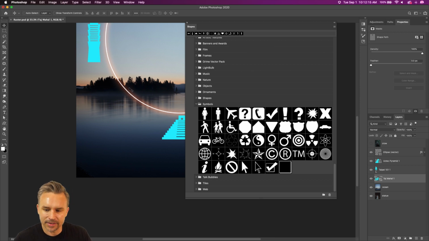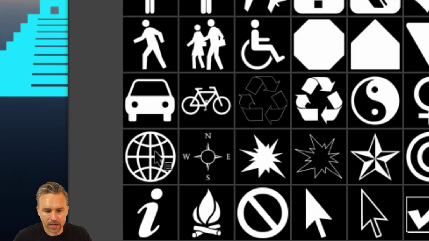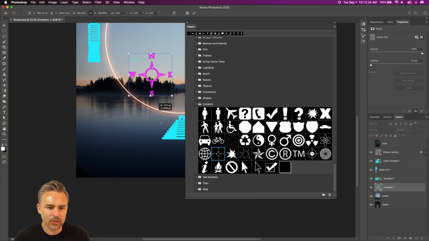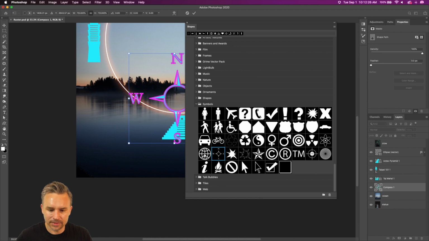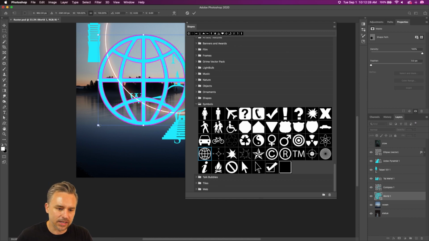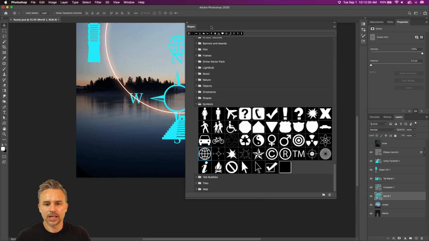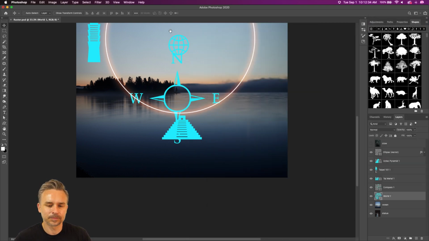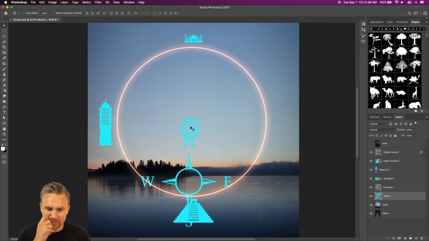Remember, we're making a passport cover book, right? I've added some places. I'm not crazy about them, right? What I do like is this. I like a couple of these elements. This is what I want to add. I want to add this north, south, east, west. Let's drop that in, right? We're just going to have some fun designing, dropping in this world like so, and then playing with all of these elements. So we'll nest that off to the side, just like that.